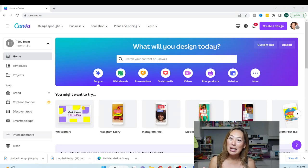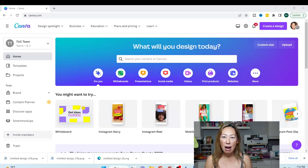I would love to do it in Design Space, but in Design Space I would have to upload each individual picture in, which sounds like such a drag with 30 some pictures. So I'm going to do it straight out of Canva. What I might do in Design Space, I haven't quite figured out how I want to do the foam sheets. Let's work through the pictures and then we'll figure out the foam.